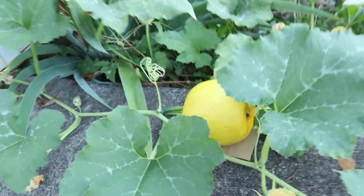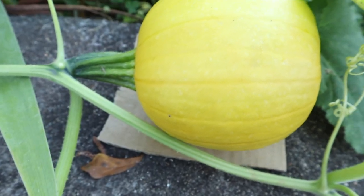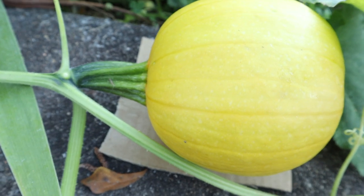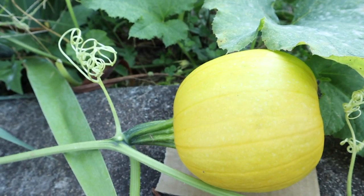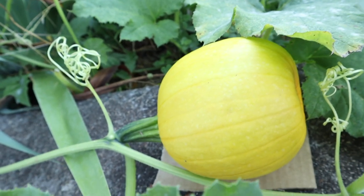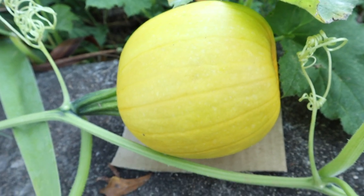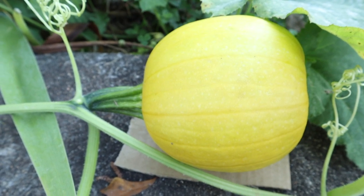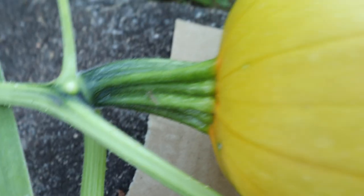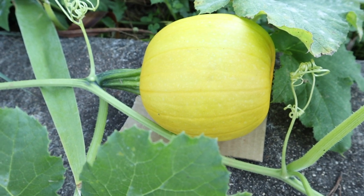This one is the reason I knew there were pests in the first place, because the pest is trying to get into this one as well. But I did what I could, and we'll see. It's yellow, and that might actually not be a good sign, because supposedly some pumpkins do turn yellow and then turn orange, but I don't know if this is one of those varieties, since the others are green. And yellow can be a sign of death — not cool, not good at all. However, there is some orange right around the crown, and it's a bit orange on the bottom too, so I'm not ready to give up quite yet. We'll see what happens.